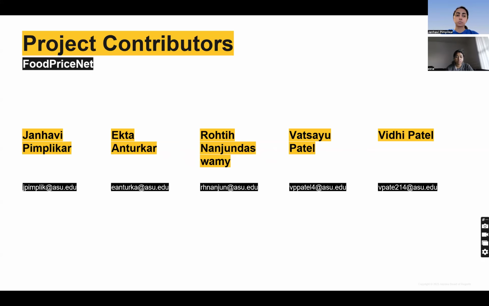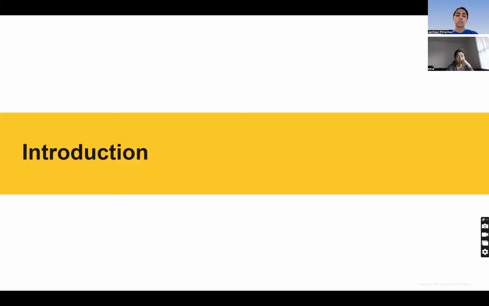So here are the project contributors. We have all the names of the group members of group 5 who have worked on this project. Each has contributed in separate ways, ranging from developing the application to designing the ontology to even contributing towards creating the report. So let's start with the introduction of the project.